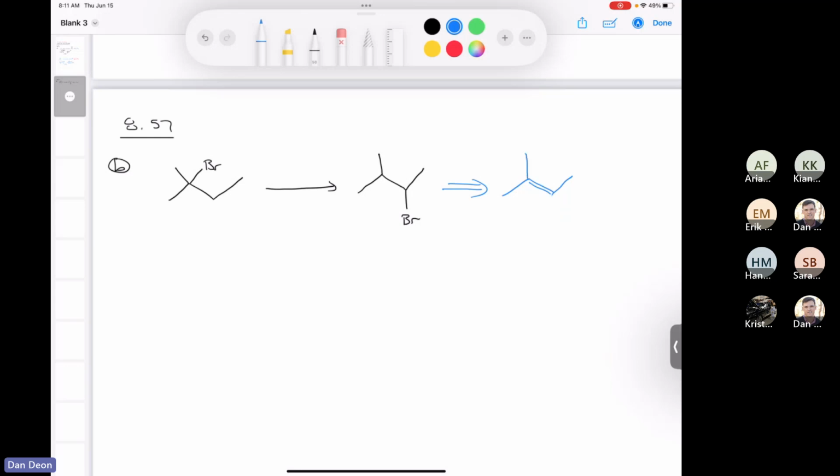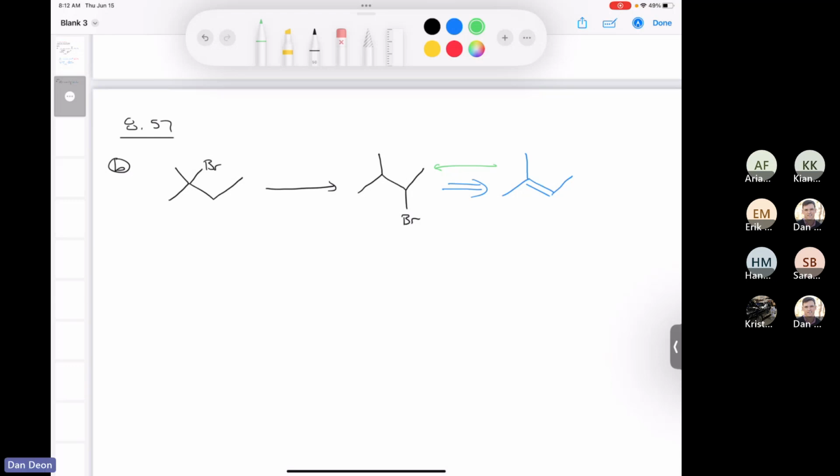All right. So if I had this alkene in blue, not my best artwork, let me fix that up a little bit. Like that. If we had this alkene in blue and we wanted to convert it to the product, would that be a Markovnikov or an anti-Markovnikov addition of HBr? Could anybody answer that? If I wanted to go from that alkene to that secondary alkyl halide, would that be Markovnikov or anti-Markovnikov?